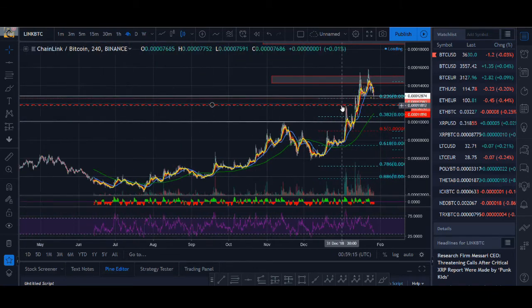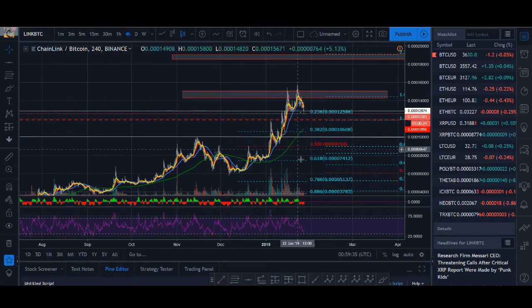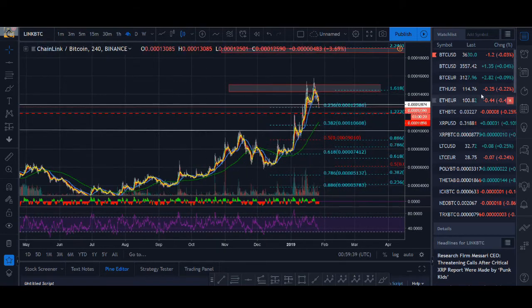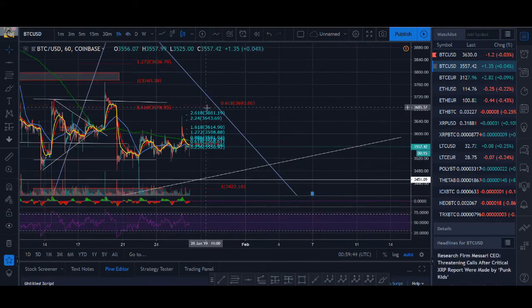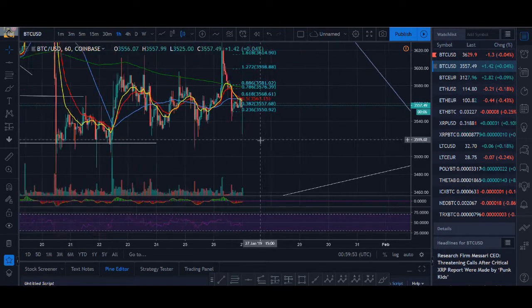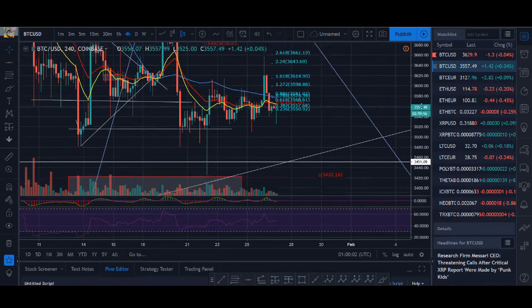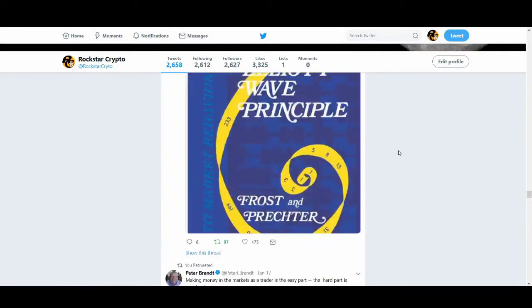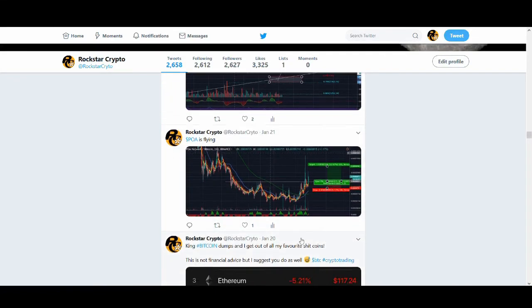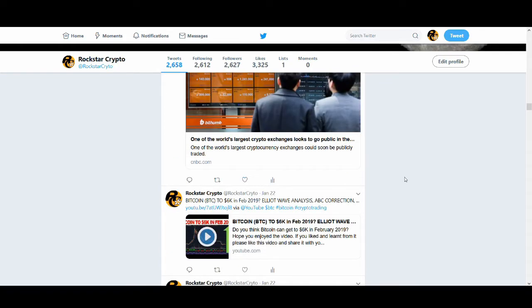If you're a long-term investor in Chainlink you can start buying, or wait to see how it plays out. If you own some, put your stop loss below this level, or below the 50% mark if you're a larger investor. If you're looking to trade, set your stop loss tighter. You could dollar cost average and wait for Bitcoin to turn around, because Bitcoin is still king. Bitcoin is in a sideways consolidation and isn't looking great — moving averages are flat. If Bitcoin breaks down, every other coin will see red.